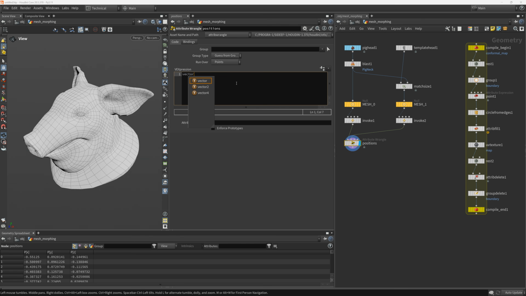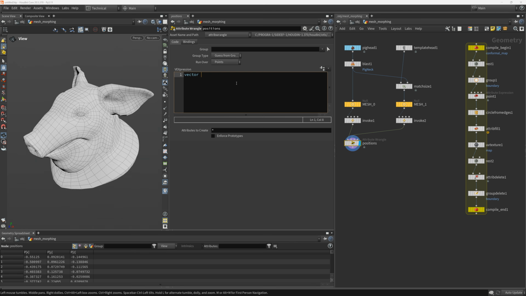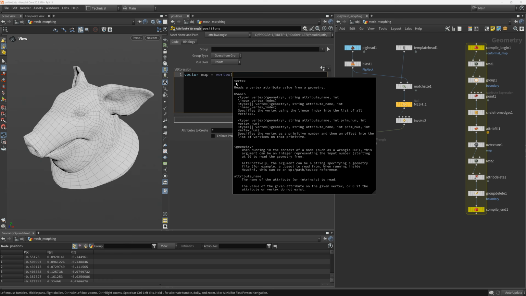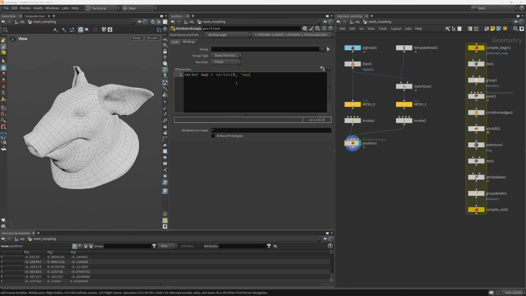And first of all, come up with a vector called map and use the vertex function to pick up the map coordinates from the vertex class and use the vertex number that is underneath each point of our mesh. So now we would like to know the primitive number, the polygon number in this case, at a location st of the other mesh.